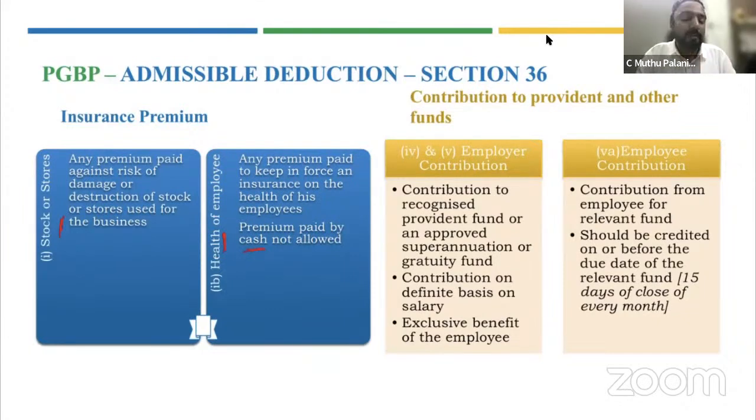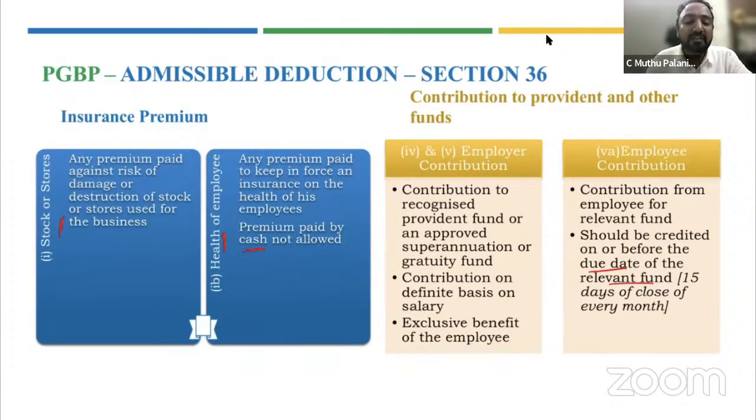We are going to split this into two components. Employer contribution, employee contribution. What is the difference? Employer contribution typically says whatever contribution should be paid, the moment it is paid, it is considered. So contribution is allowed the moment it is actually paid. It is for the benefit of employee only. So whatever is paid will be considered. But what about the employee contribution? Employee contribution will be allowed only when paid within the due date of the relevant fund. So the keyword is due date of relevant fund.